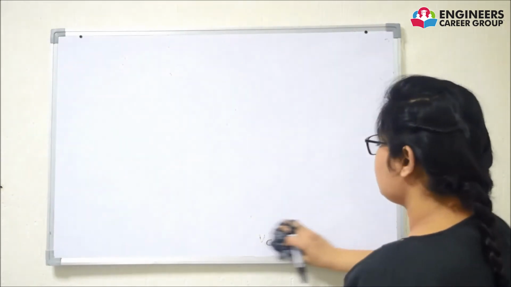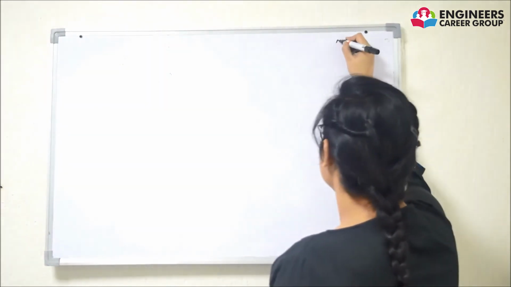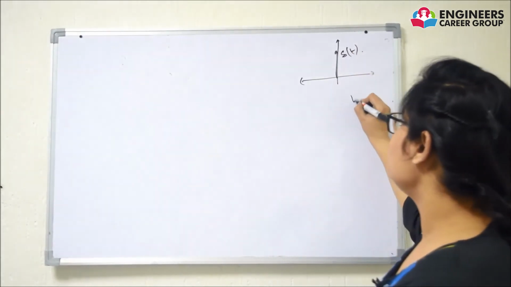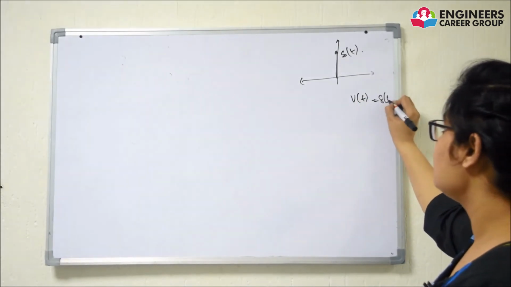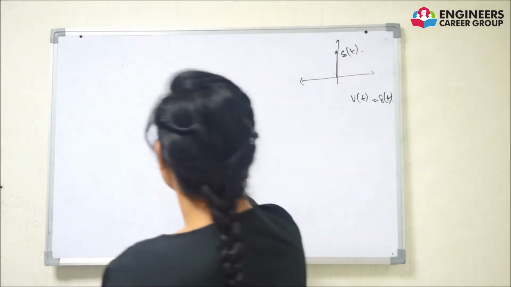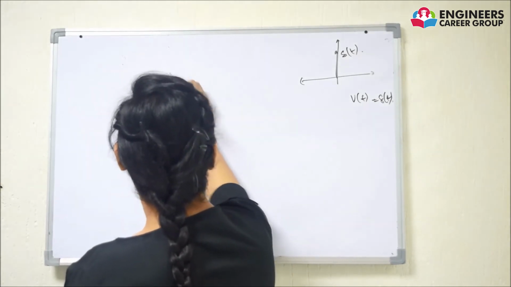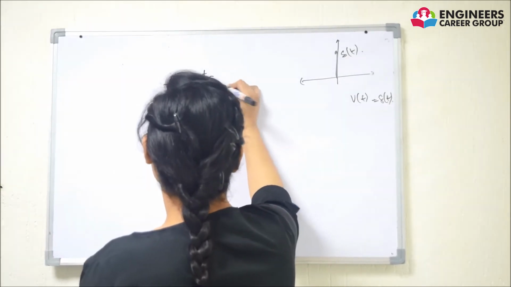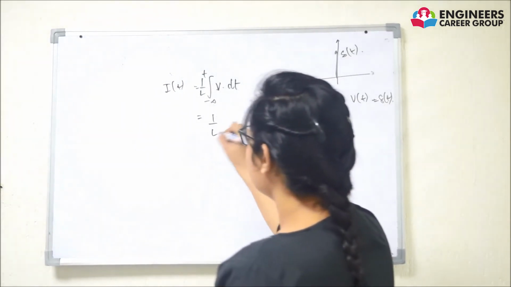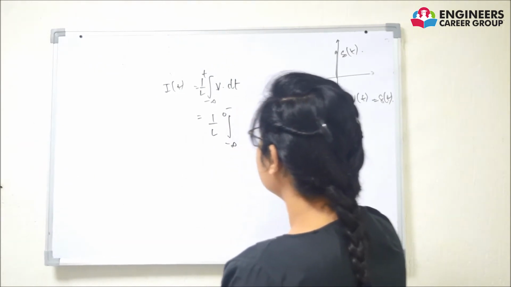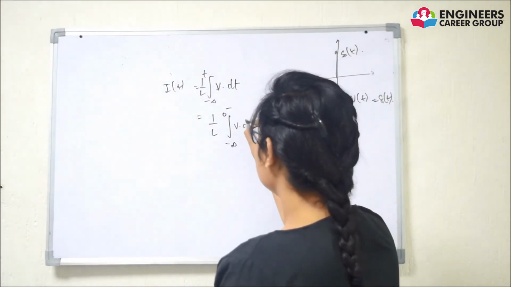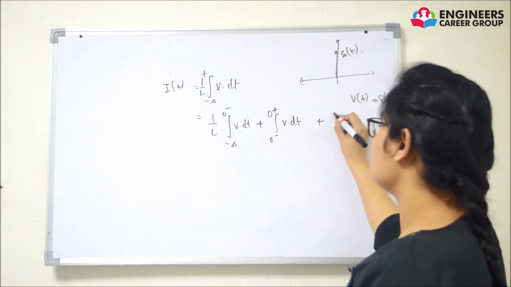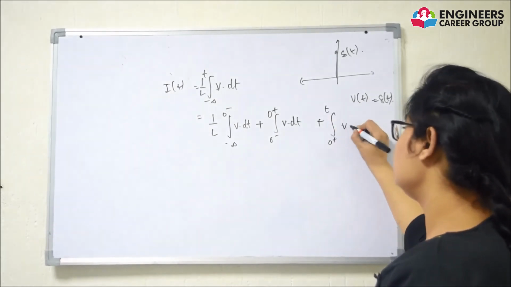In case we give a DC excitation, that is, I am talking about delta source, like if I gave input as delta T, my V of T is equal to delta T in case of inductor, then what will we write? Again we can write I of T is equal to minus infinity to T 1 by L V dt. You can write 1 by L into minus infinity to 0 negative plus V dt plus 0 negative to 0 positive V dt plus 0 positive to whatever the value it is V dt.